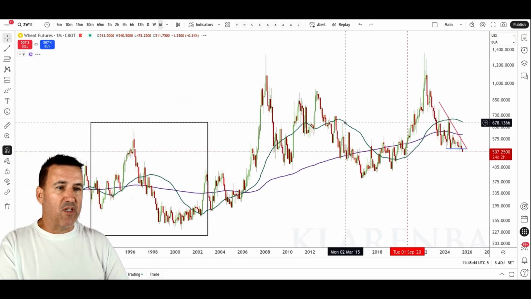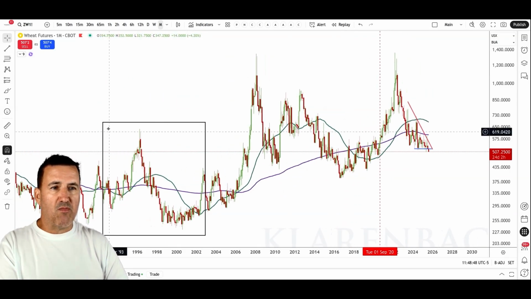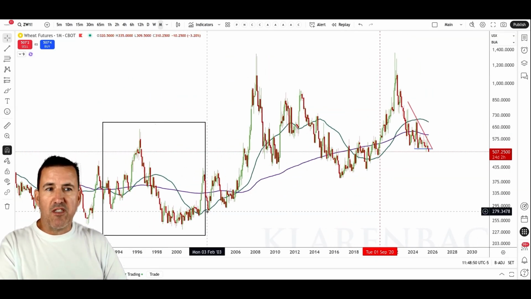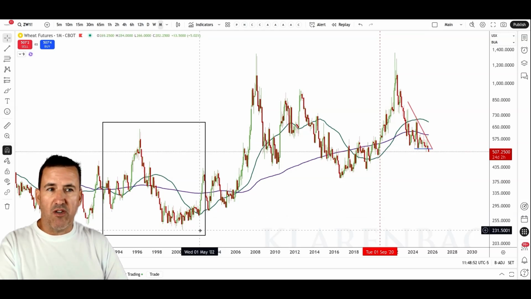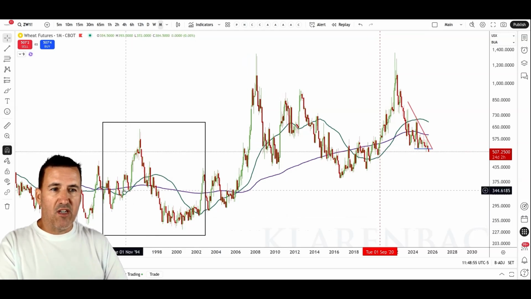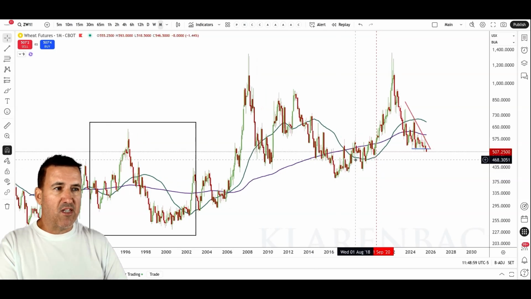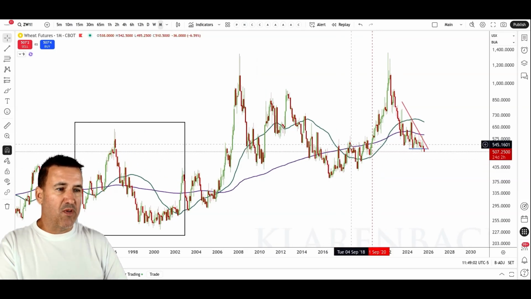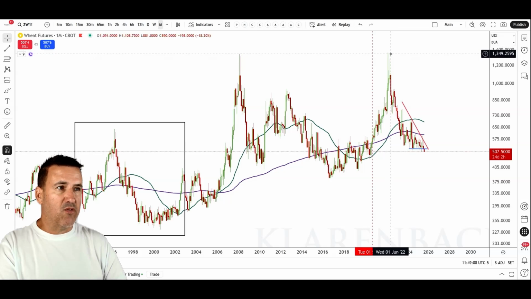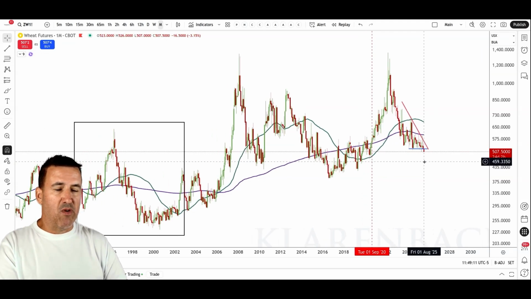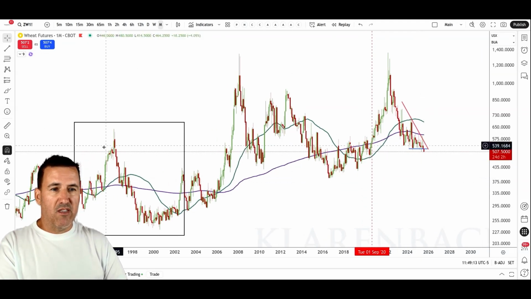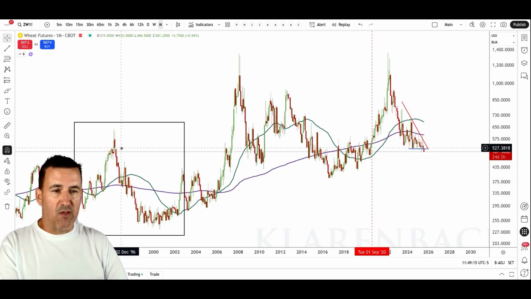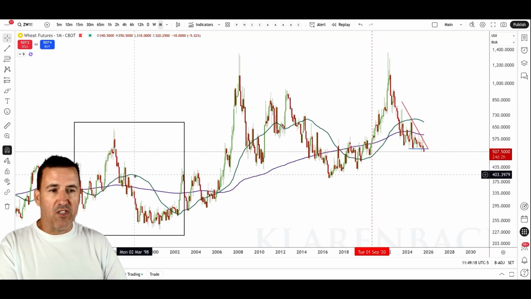Now I'm going to zoom out a little bit here. I want to show you, I got this box here. You might recall, months ago we brought this box to your attention, and we took a look at this pattern formed inside this box, and it looks very similar to the pattern formed here from 2018 up to our high in 2022 and what's shaping up today. So we want to take a look at the pattern. You can see, had the nice rally, stage 2 markup, and then obviously we entered into a stage 4 decline.